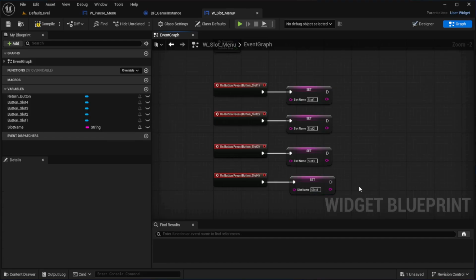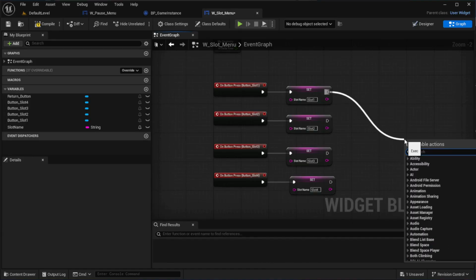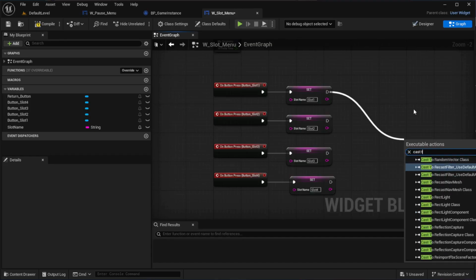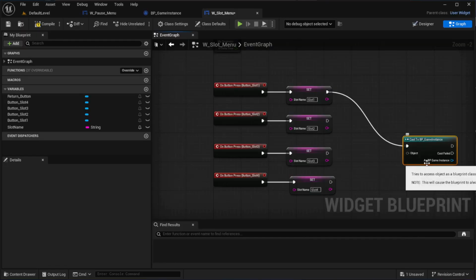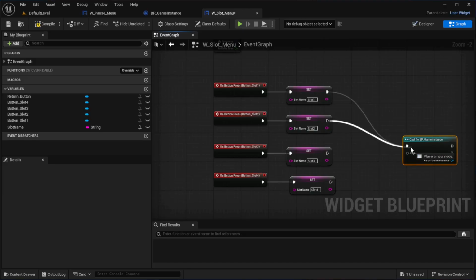And if you go back up to the top one, I just pull out a string and cast to BP game instance, and then connect each of the set points into that cast.